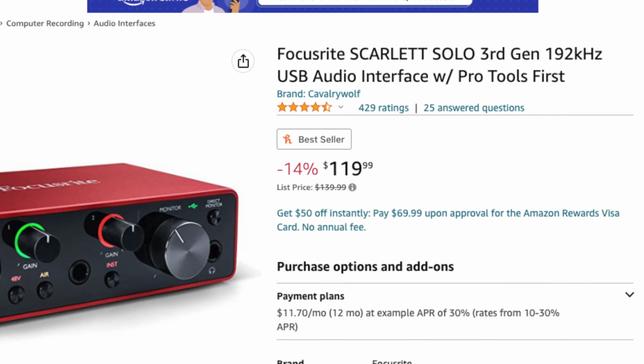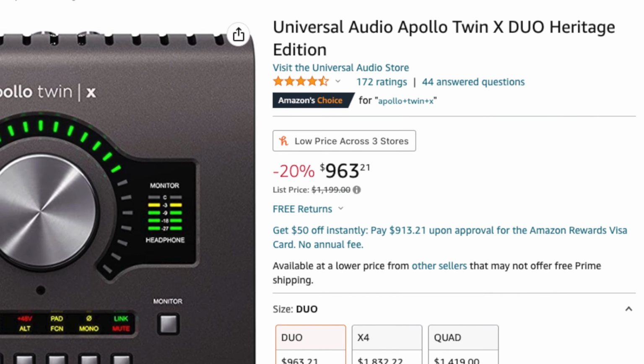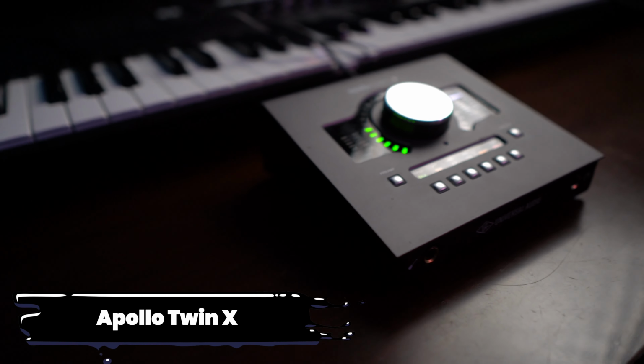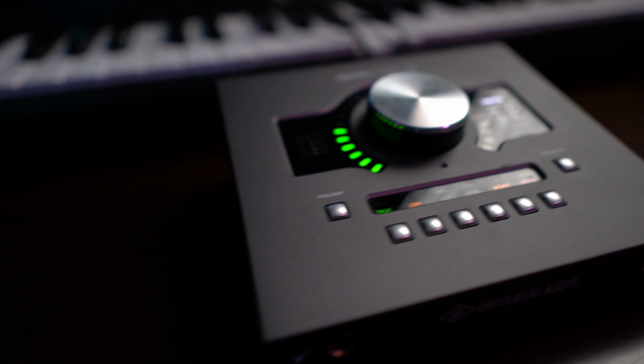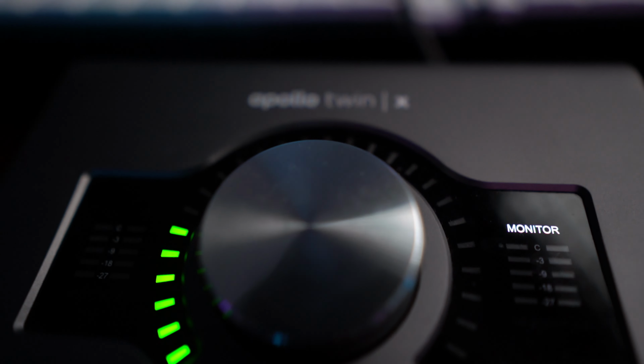Definitely better build quality, but the main thing is better sound, right? You can hear more in the mix with the Apollo, right? I mean, you're paying all that extra money, you better be able to hear something. Also, the Apollo has multiple inputs and outputs. It has a super dope looking interface. It looks cool, and the knobs are really high quality and awesome to use.